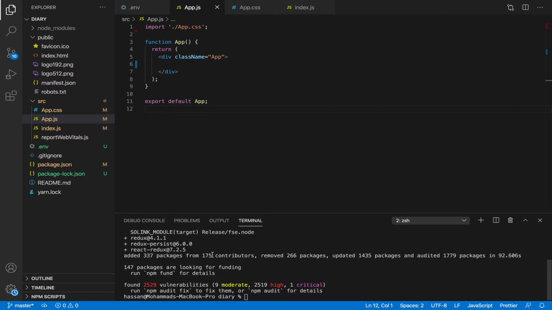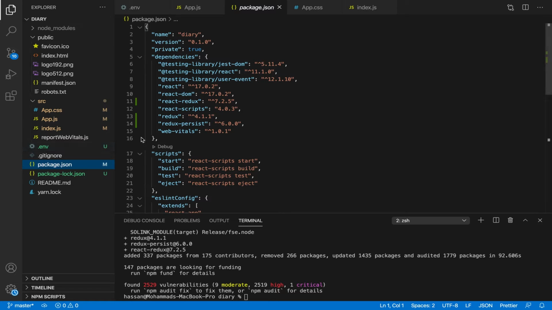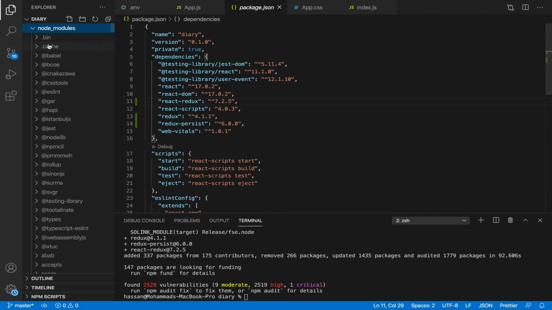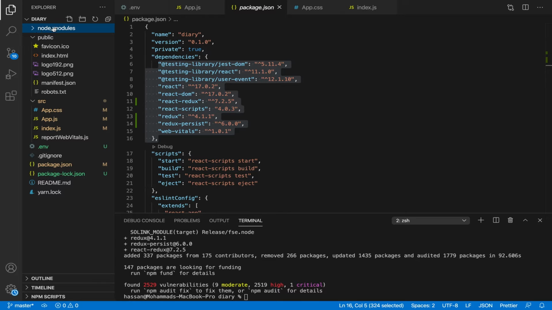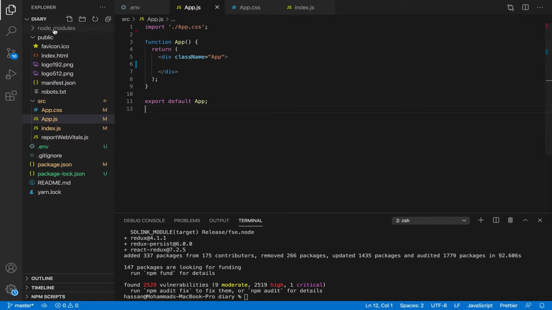Okay, so basically what happened when we did -s, which means save, is if you go to package.json, which is basically a file to store all your dependencies, like which ones you have installed. When we did -save or -s, as you can see, it's in package.json in our dependencies: redux, redux-persist, and react-redux, and this is basically the version of it as well. And node_modules is basically the dependencies that we have installed, so this is all the folders for these dependencies. Sometimes we get an error and we have to delete our node_modules.